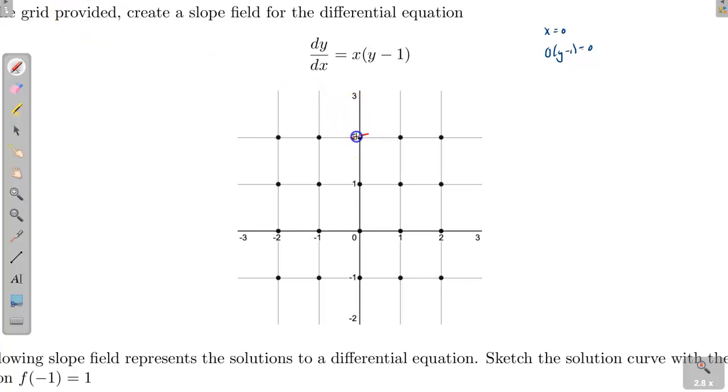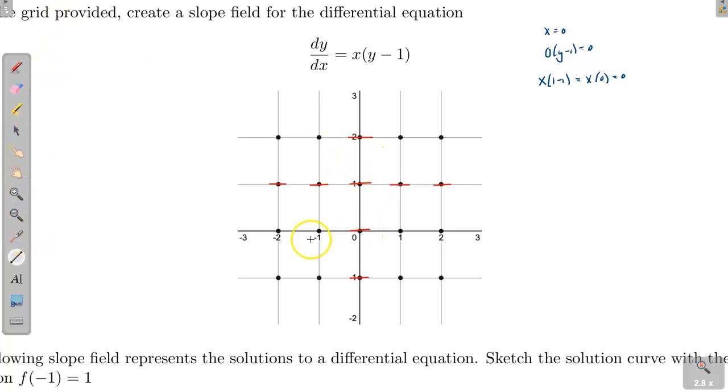Oh my goodness, you cannot draw a flat line. There we go. All right, so whenever x is 0, which is all these points on the y-axis, my slope is 0. The other time is if y is 1. I also get 0, so every single time that y is 1, I get 0. So these are just saving me from plugging in every single point. All right, so those ones I can put on are all going to be flat, and then every other point I just have to plug in the points and see what I get.